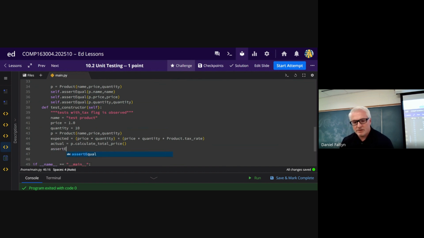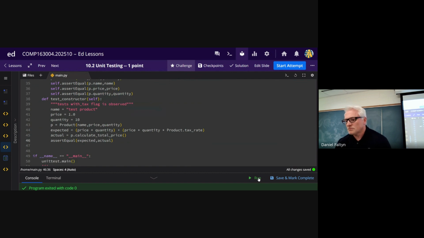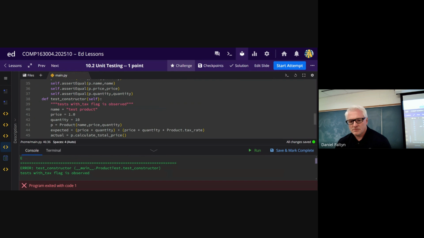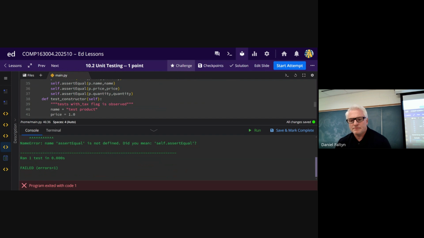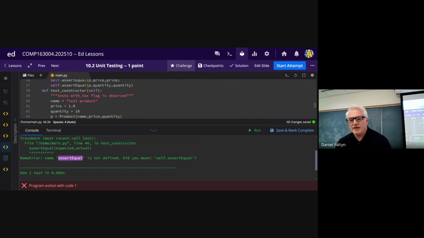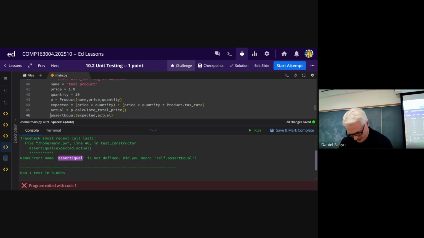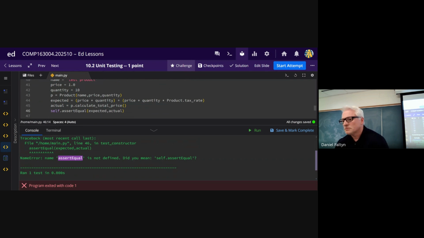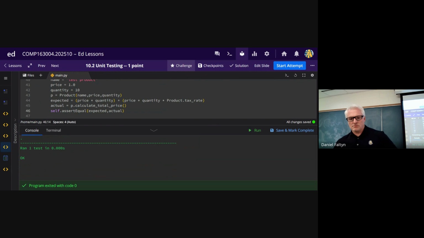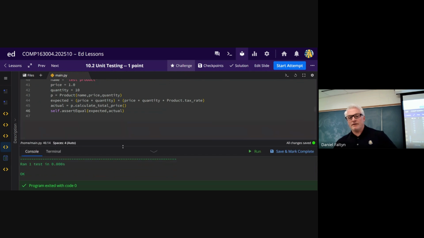So I want to say assertEqual expected, actual. See what happens here. Got some errors. Let's clean them up. Name assertEqual is not defined. Oops, I forgot self, because it is a method. Okay, that seemed to work fine.